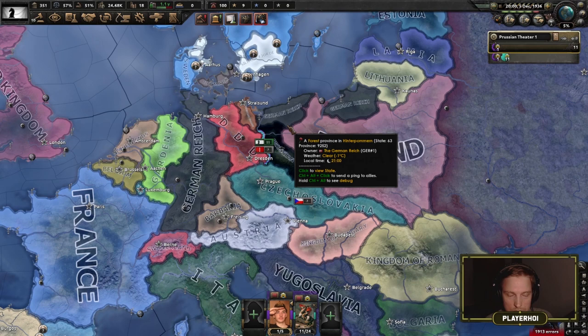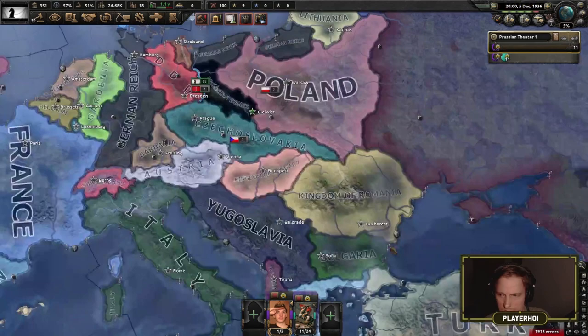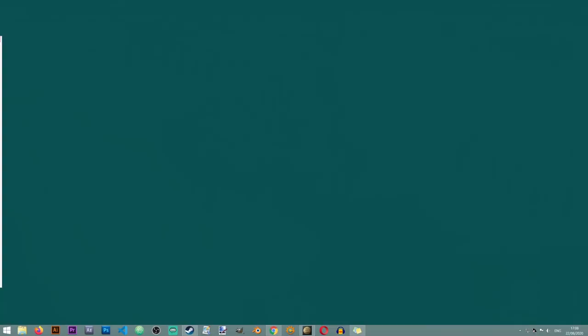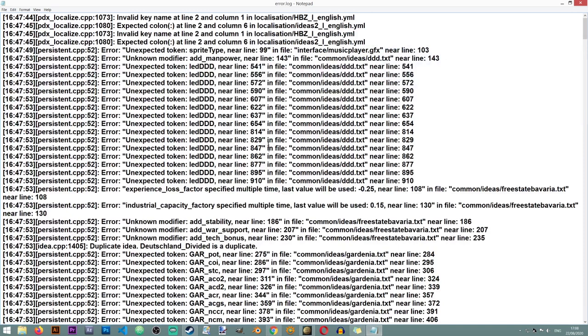Now, I do want to take a look at the error log, just so that we can see what's going on in there. Let me just switch this over here, and let's drag the error log over here. All right, so let's see, what do we have in here? So there are some localization issues. Obviously, let's see what this is. Oh yeah, they forgot the colon in some places. What else? There seems to be a missing graphic in here. There's a lot of LED DDD in ideas.